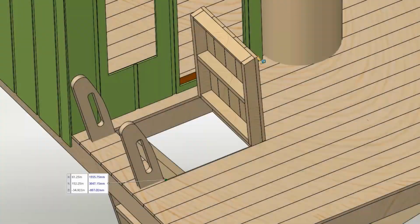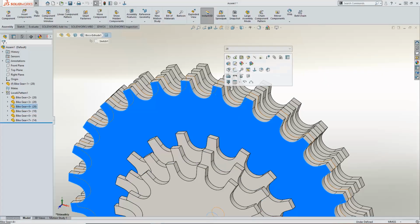Looks like that closes the door on another project. No matter what your task, the incredible versatility of SolidWorks can give you the confidence you need to move forward.